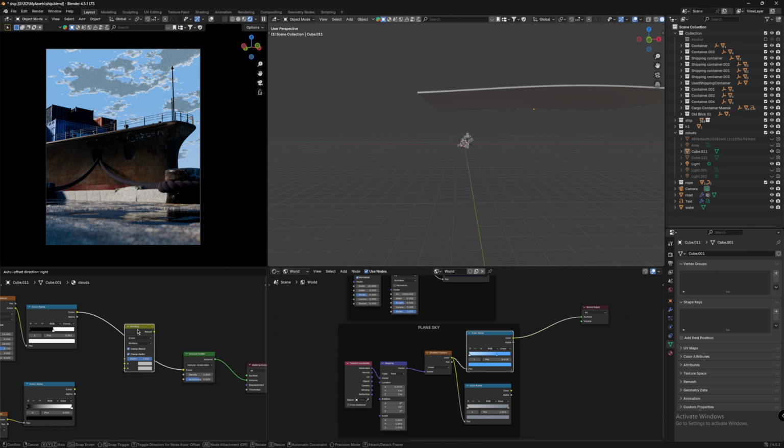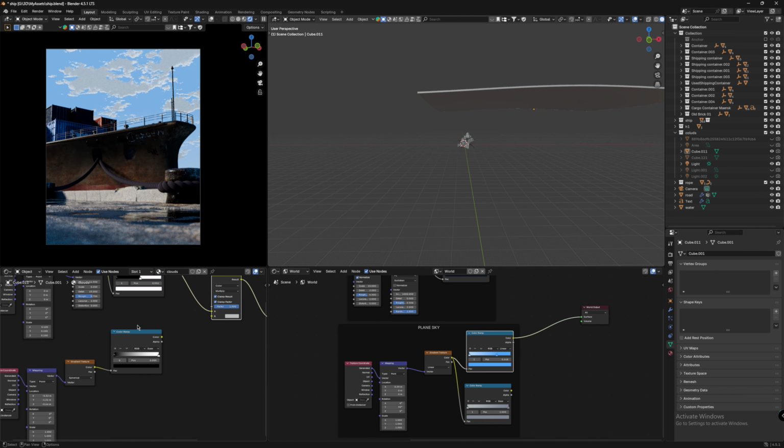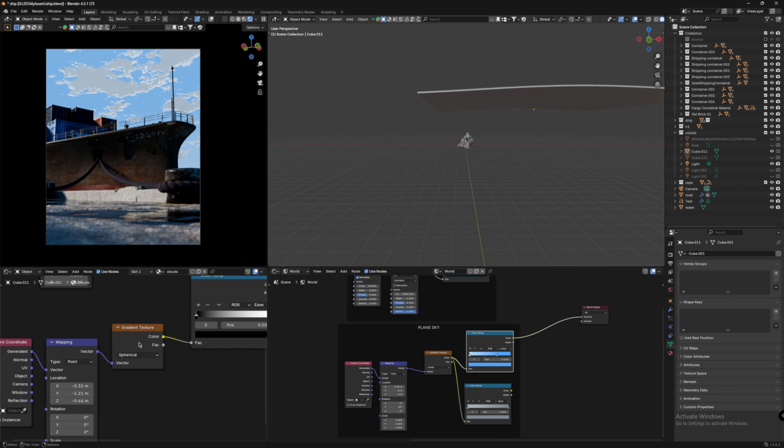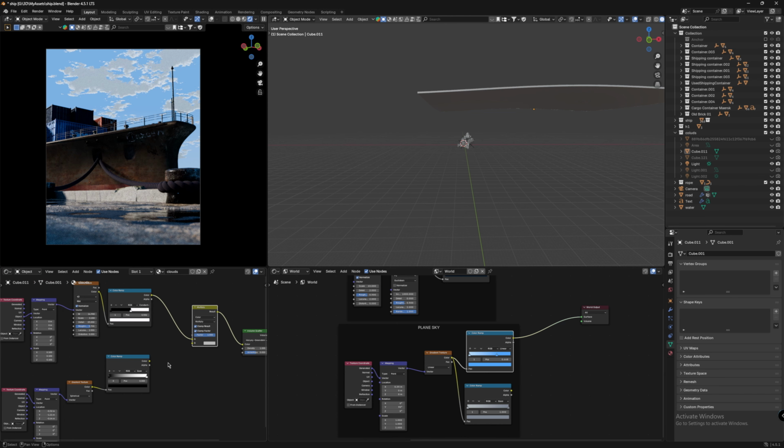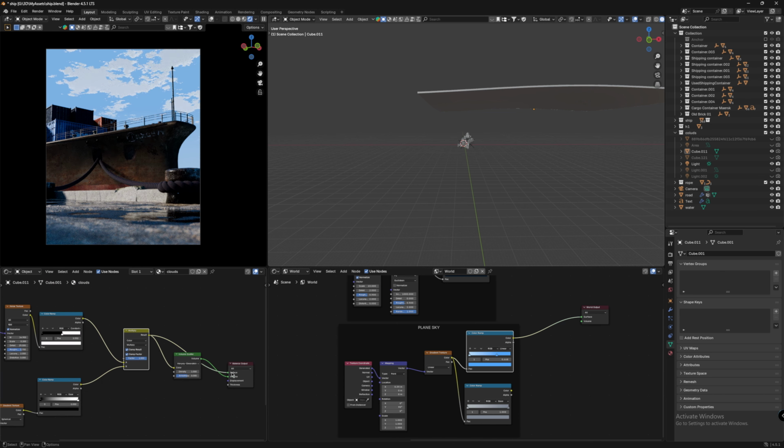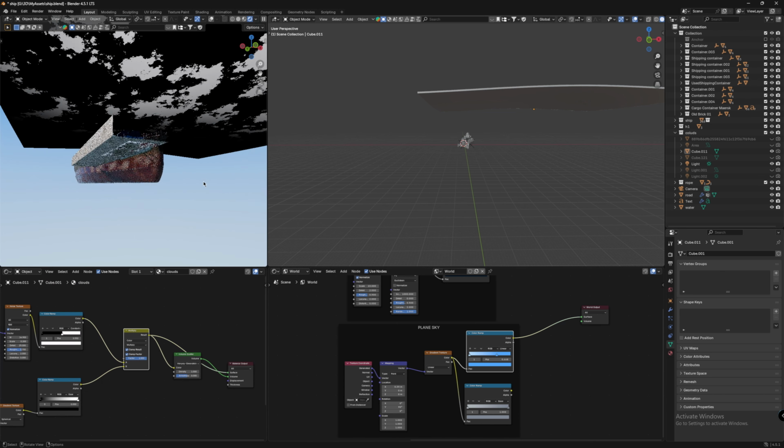It is not suiting according to our scene. For that, add a multiply node and also take color ramp, take gradient texture. In this gradient texture, select spherical. Connect these to multiply, and now connect this multiply to surface, not into volume, into surface. Let me show you what happens.